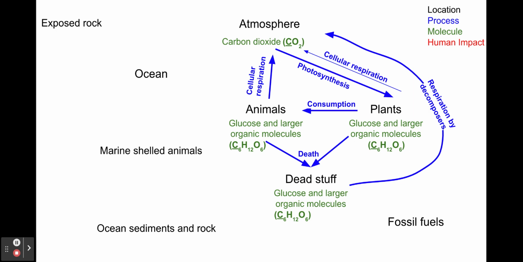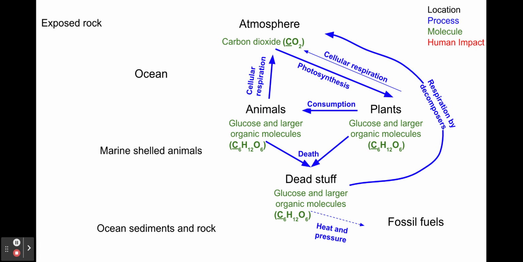And if dead stuff got trapped there, and then got covered by soil and water, and a lot of time was also added to the equation, that dead stuff, through heat and pressure, would be transformed into fossil fuels. And the reason I've drawn this with a dashed line is to indicate that this is a really rare process. And you could even write that above the dashed line, rare process.